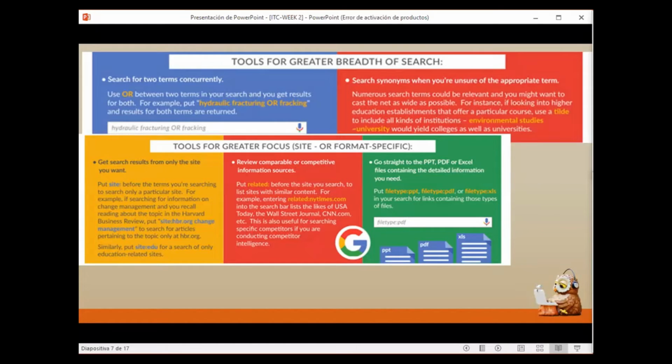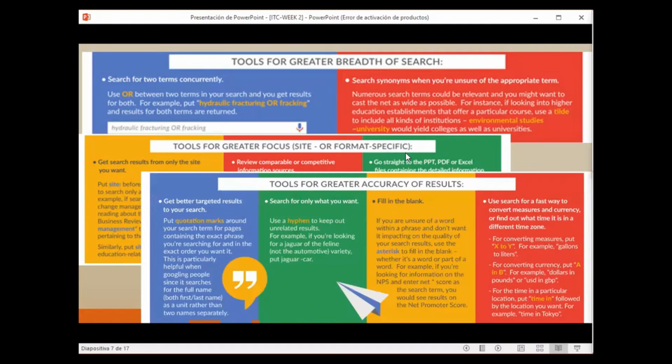No, this is from the Excel, no? The Excel. So you specify, no? You're giving a specific type of file. If you want a PPT or a slide or PDF or an Excel, so you specify and you can find more accurate research.